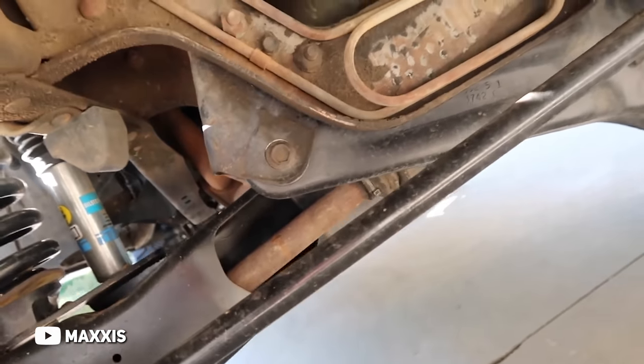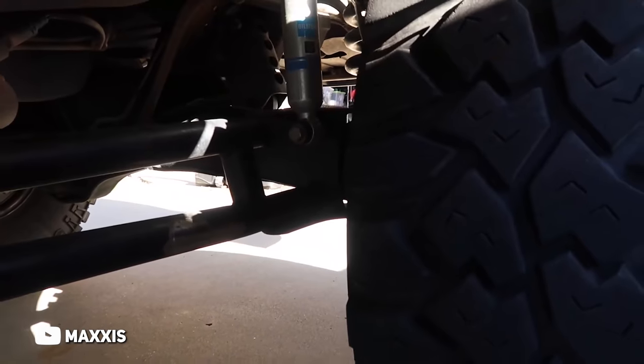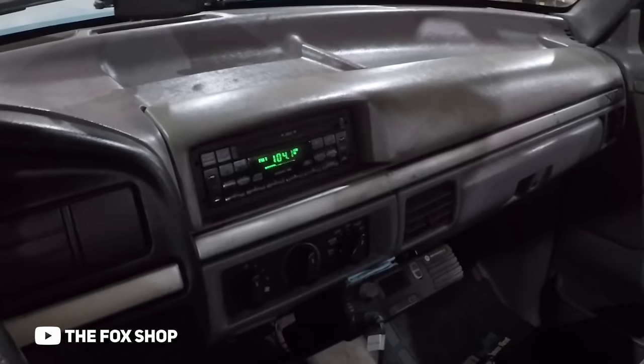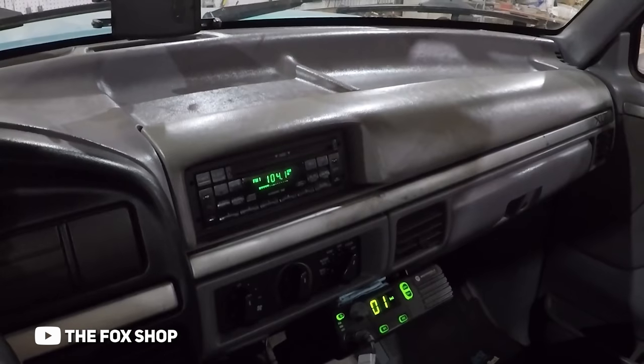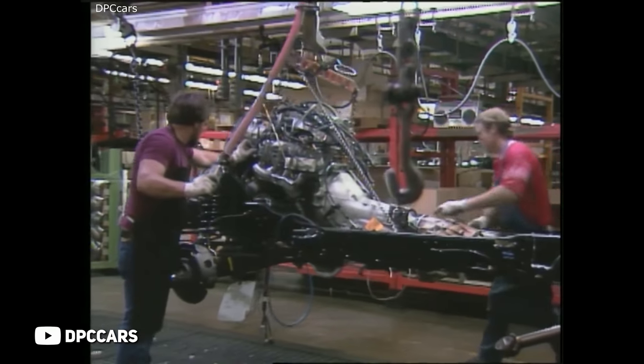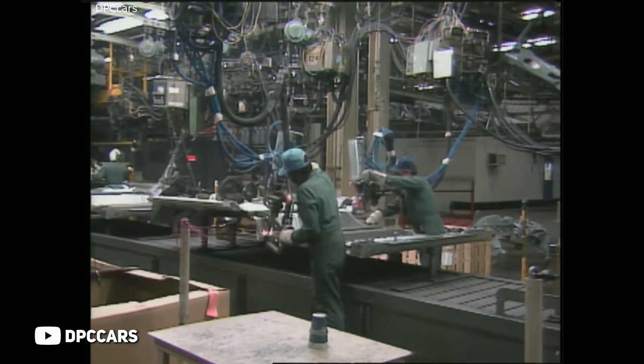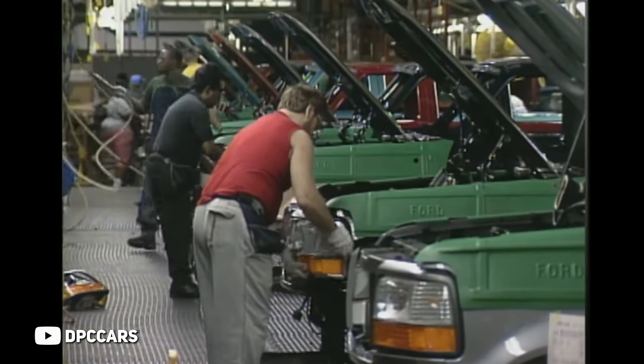I'm not overly a fan of the TTBs and I know there are tons of forums talking about the misconceptions and benefits of them, but I just feel like they're better suited to jumping dunes and that's about it. Give it a solid axle if you want off-road, or a more normal '97-plus torsion bar suspension for daily driving. The OBS F-150s also introduced some new tech after a few years of the body style, most notably including airbags, remote keyless entry, and a CD player built into the stereo system. These changes had Ford F-Series sales growing from half a million units sold in '92 to almost 800,000 units by the time they ended in 1996.